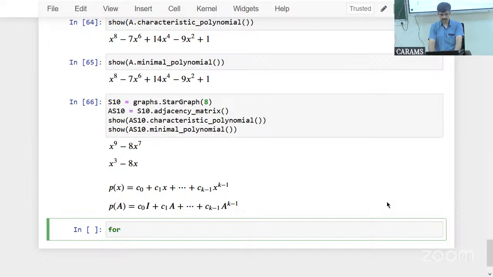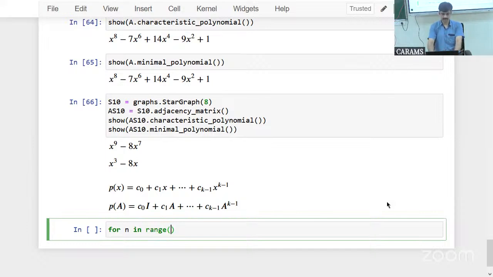So let's take something like: for n in range, how do you specify a range which does not start from 0?